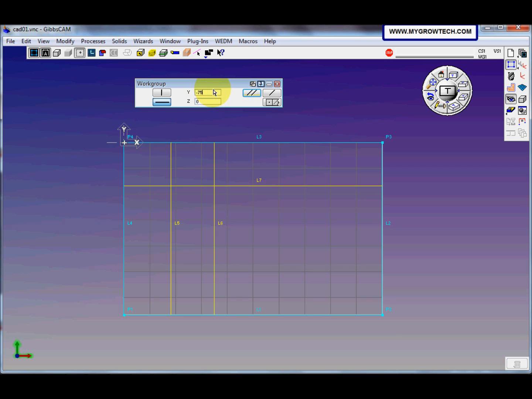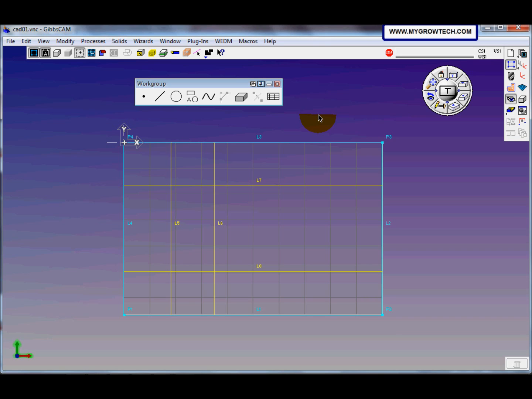Since this will be the last line that I'm going to create, instead of clicking the two line icon here, I will click this one line icon to create a line and exit the line functions. So after I have these 4 lines, next is to join these 4 lines together. In GIF cam we call it connections.